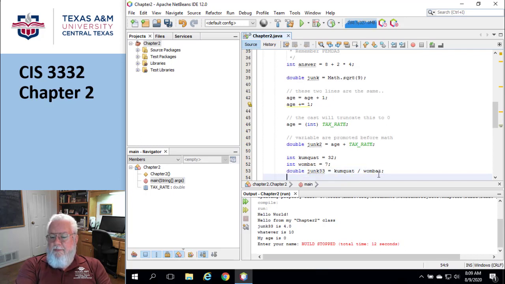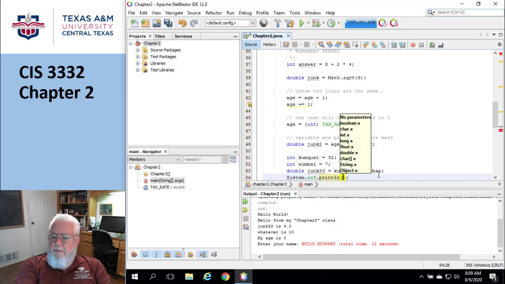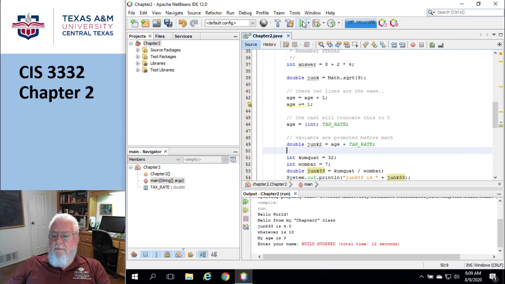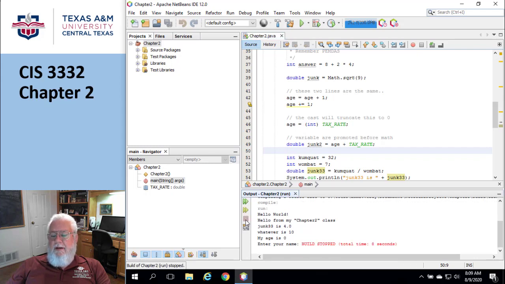I told it I want it to be a double. System.out.println junk33 is junk33. Let's give this a whirl and see what it does. It says junk33 is 4.0, so it did not do what we wanted.